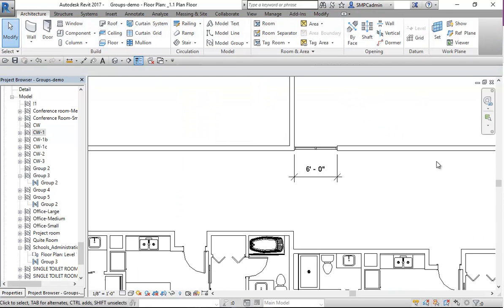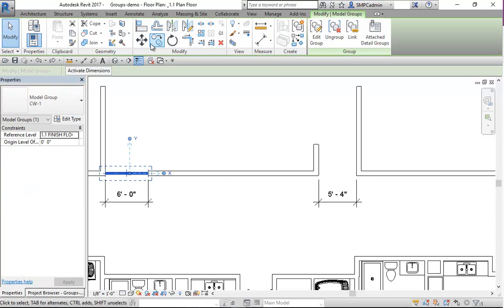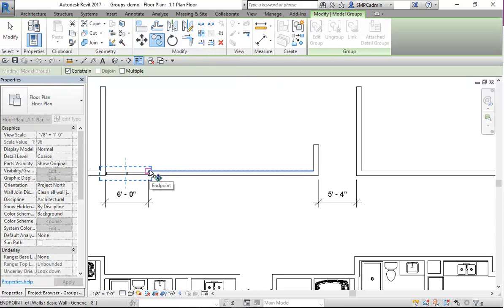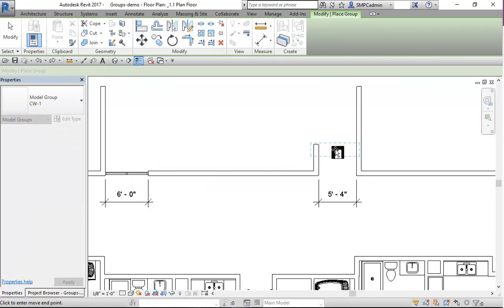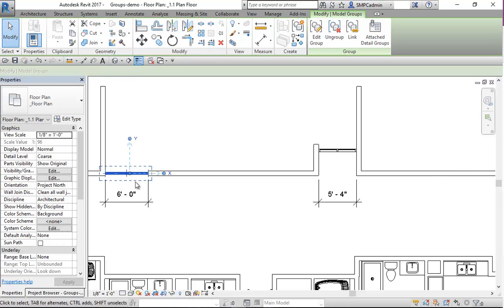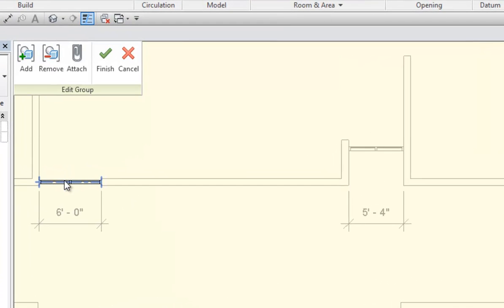There we go. But because the ends of this wall allow joining to the adjacent walls, the curtain wall is actually a different size. So it doesn't help me when I'm trying to be consistent.